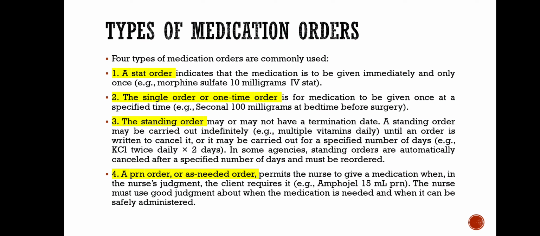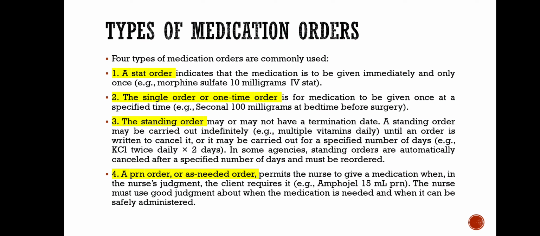And then lastly is the PRN order or as needed order. Ito yung mga gamot na binibigay natin pag kailangan ng ating patient. This permits the nurse to give a medication when, in the nurse's judgment, the client requires it. Example lang natin yung mga usual na PRN is paracetamol, insulin. Pag makita nyo, mataas yung temperature ng aking patient. Mataas na naman, ganito, 140. So, bibigay ako ng insulin. So, the nurse must use good judgment about when the medication is needed and when it can be safely administered.